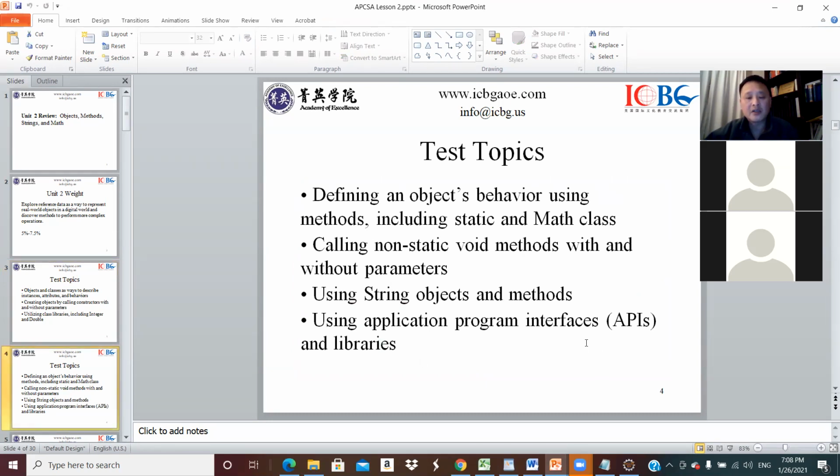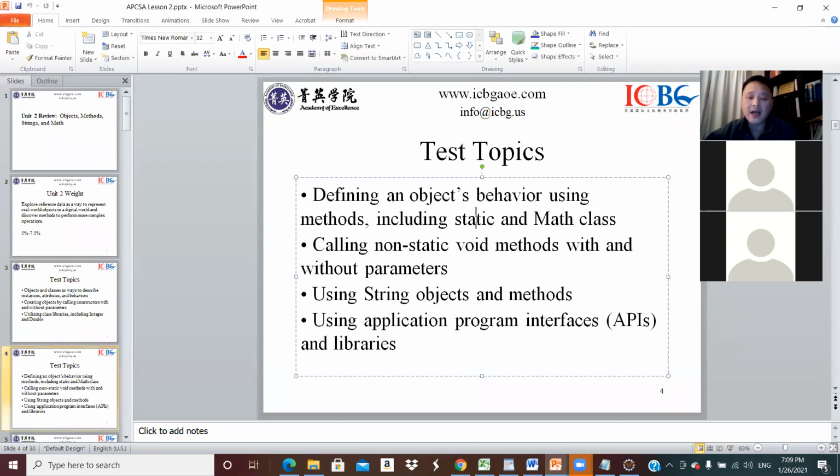The test topics will also have defining an object's behavior using methods. So now you understand it when we talk about behavior. Including static and the Math class, right?